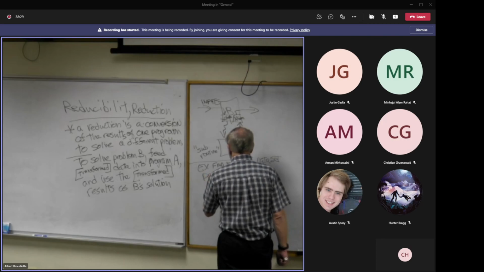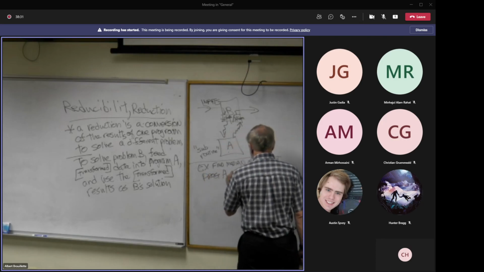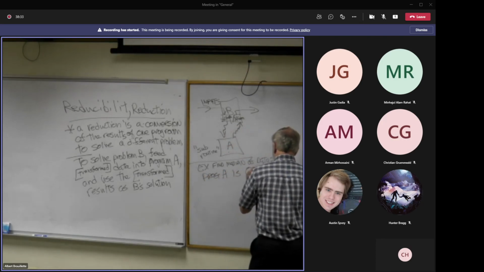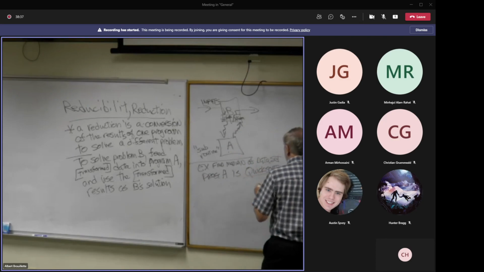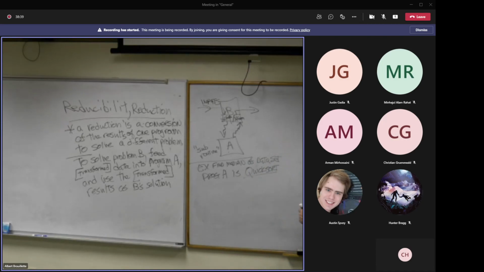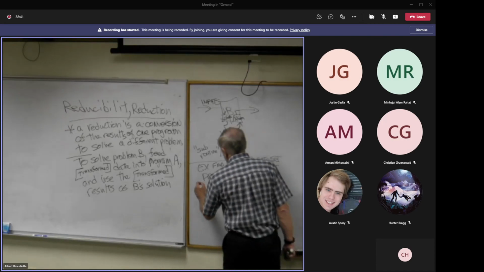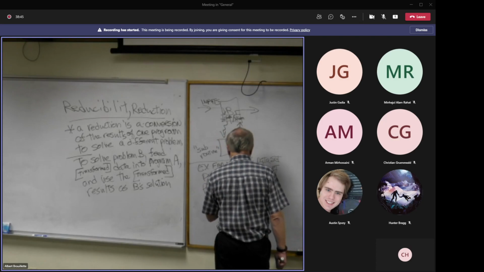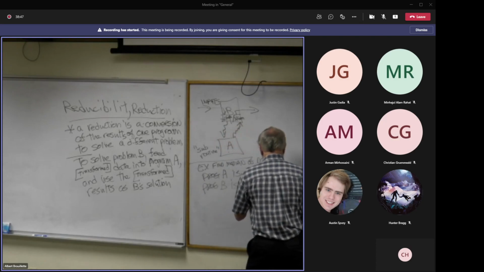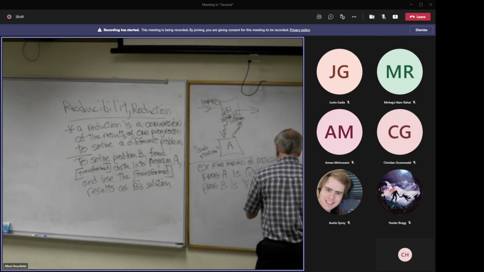So program A is quicksort. Program B is find the median.